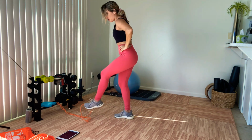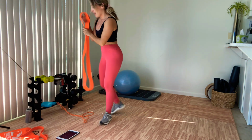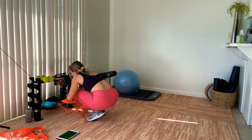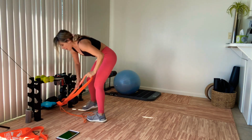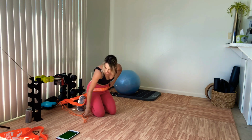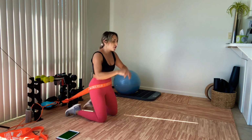Perfect. All right, so we're going to get into kneeling thrust. So I'm going to grab the heaviest band right here, and I'm going to tie this band around. We're going to come down and bring that band right around our hips, and then you're going to walk forward so that you have tension.